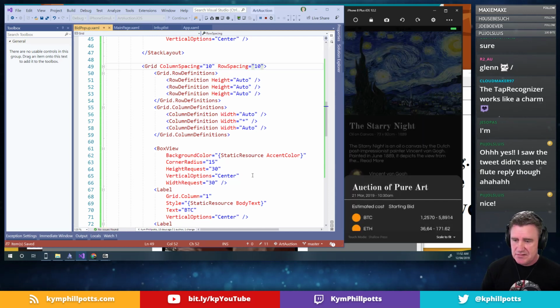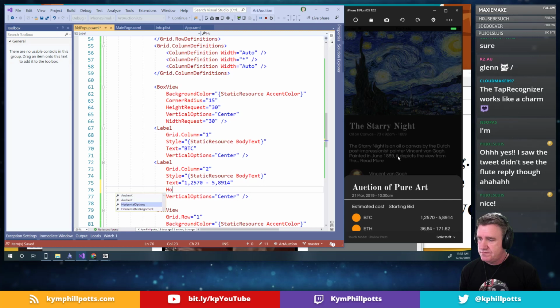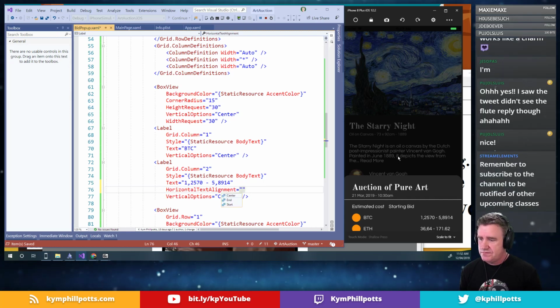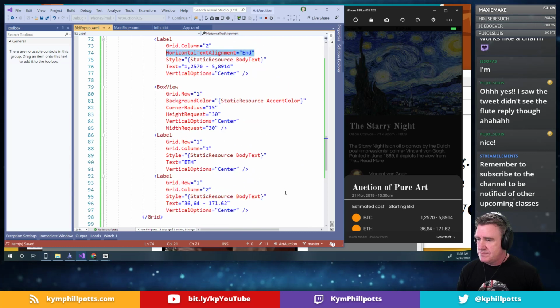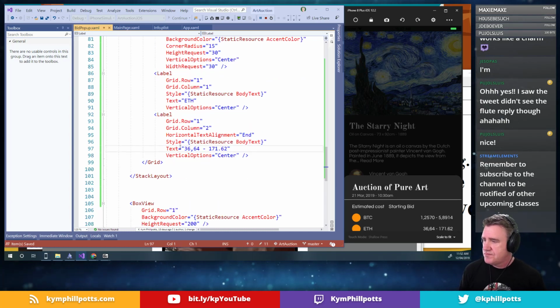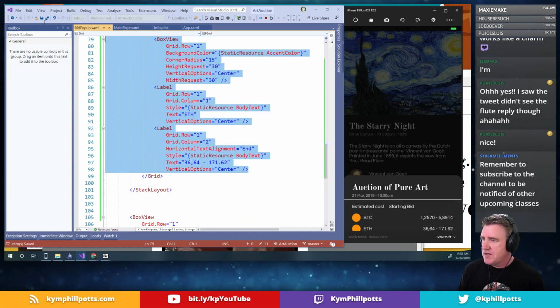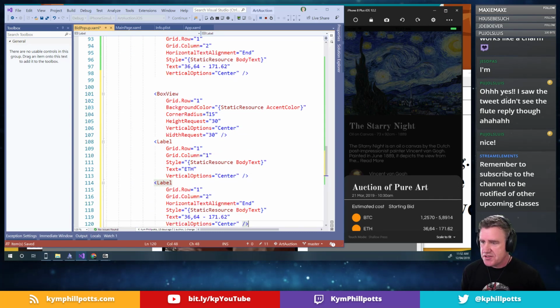Spacing 10. We want these to all be right aligned. All right. And one more, and then we can talk about how we're going to provide those images.